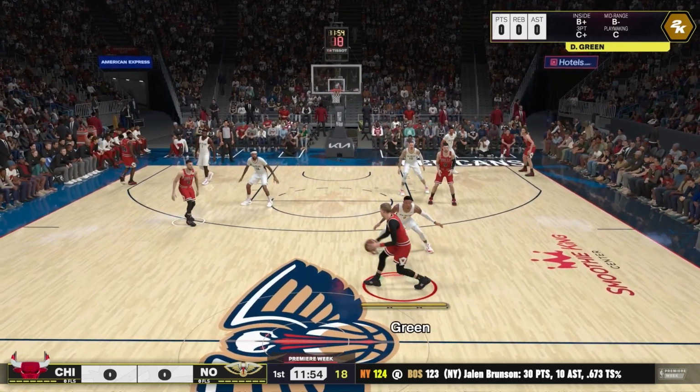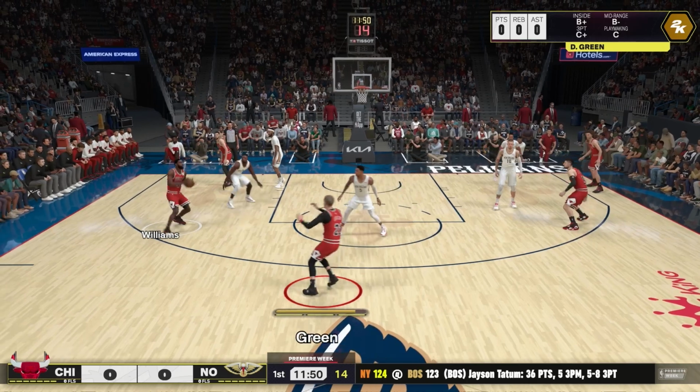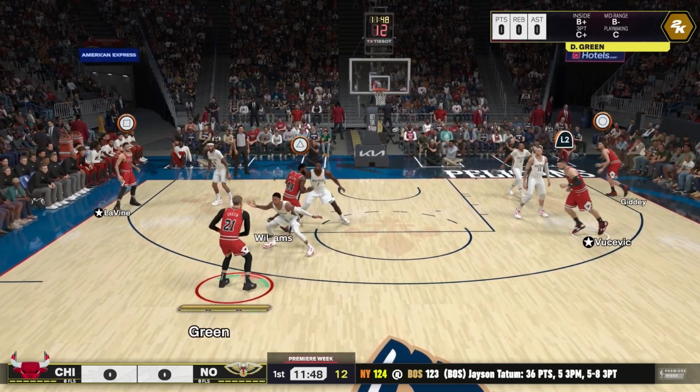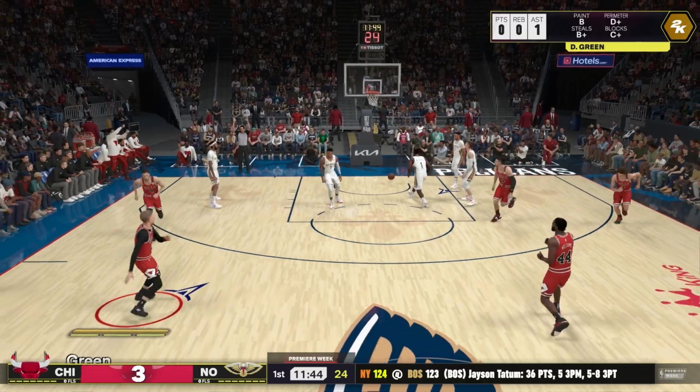Another great feature which I really like about this is you can tell your teammates to shoot. Now, NBA 2K Career requires you to unlock an ability to do that, but we just told Zach LaVine to shoot. So have some fun with it.